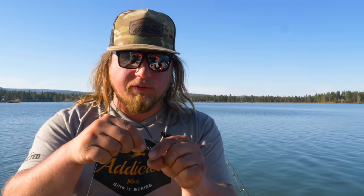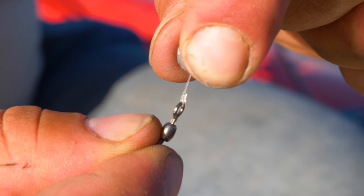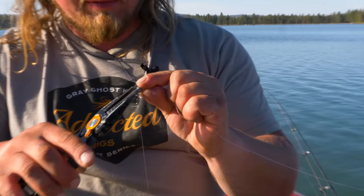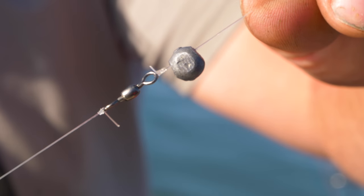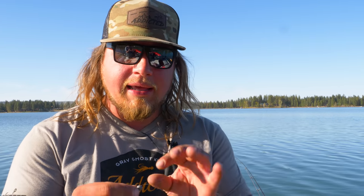This is the 201 level of this tutorial. This is a setup that's going to allow you to get into a different part of the strike zone. You can fish that spinner all by itself and still catch them, but in some lakes and some parts of lakes you're going to want to add weight to that spinner. This is a really quick, easy, effective way to add more and more weight. I just take the split shot, pinch it right on my line, give it a pinch down with the Gerber pliers. That's going to allow me to get into a whole other access point of the lake. I can cast and retrieve through different depths without changing my setup - I can just reel back in and pinch more split shot on to add more weight.